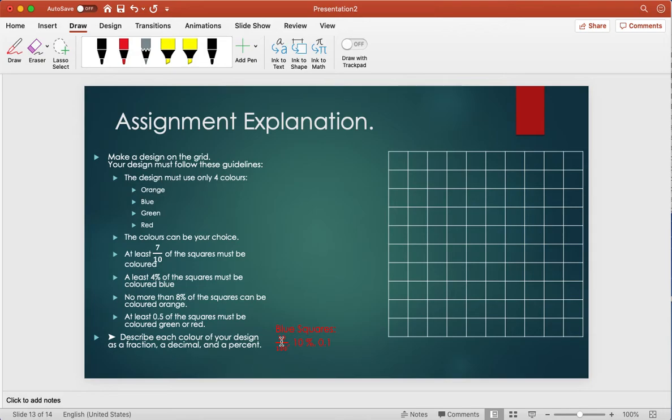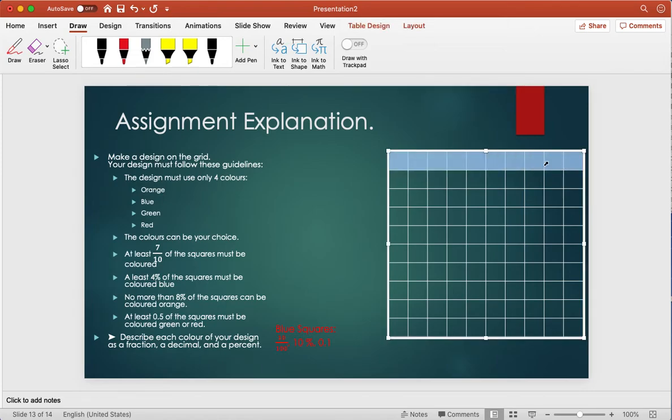Explanation for your assignment. Basically, you're going to make a design. You're going to start with a 10 by 10 grid. All right, so 10 by 10 means there's 10. 1, 2, 3, 4. I'll even write it out. That helps you. 1, 2, 3, 4, 5, 6, 7, 8, 9, and you can't really see that, 10. Right? So 10 and then by 10. So altogether you're going to have 100.